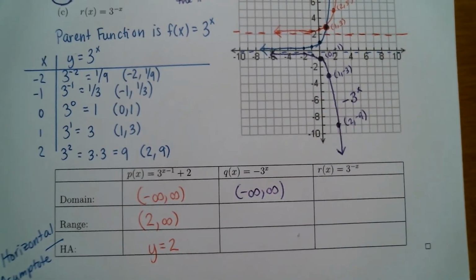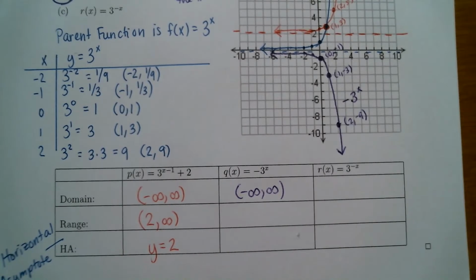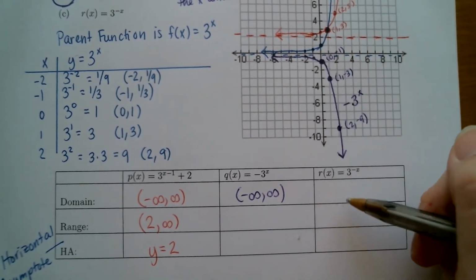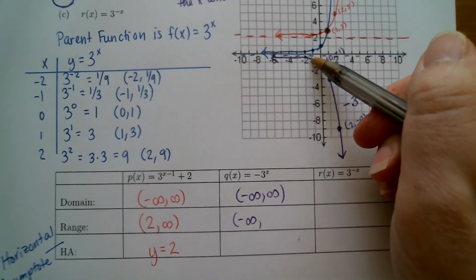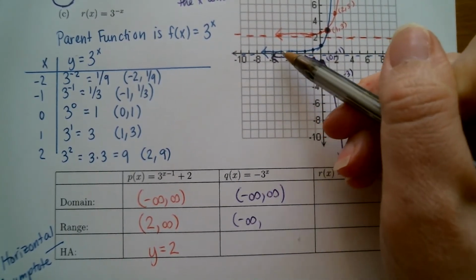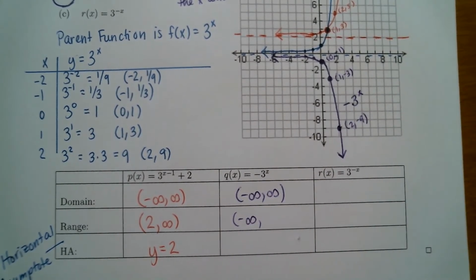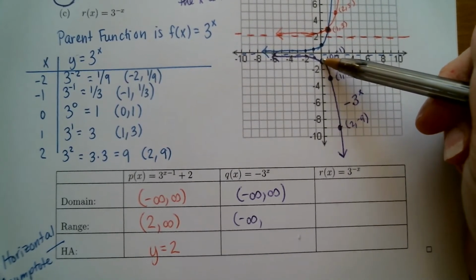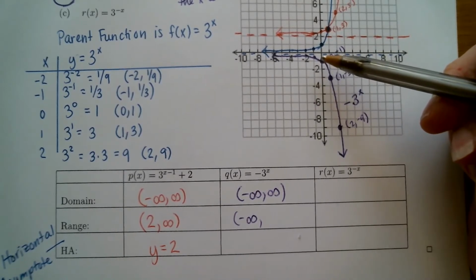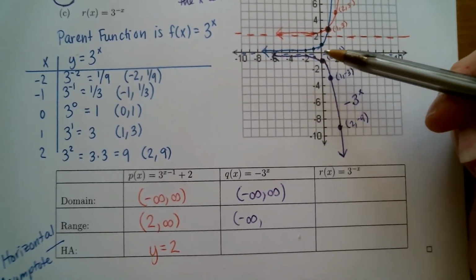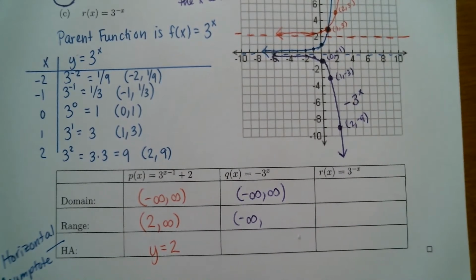All right, the range, you want to go from bottom to top and write down y values. Okay, your lowest point on the graph is definitely negative infinity. Your high point, your values are getting closer and closer and closer to the x-axis, but you never touch or cross the x-axis, okay? So you're getting closer from this side. So your y values are like negative 0.1, negative 0.01, negative 0.00001, okay? But at the end of the day, you're getting closer and closer to the x-axis, which has a y coordinate of 0, okay?